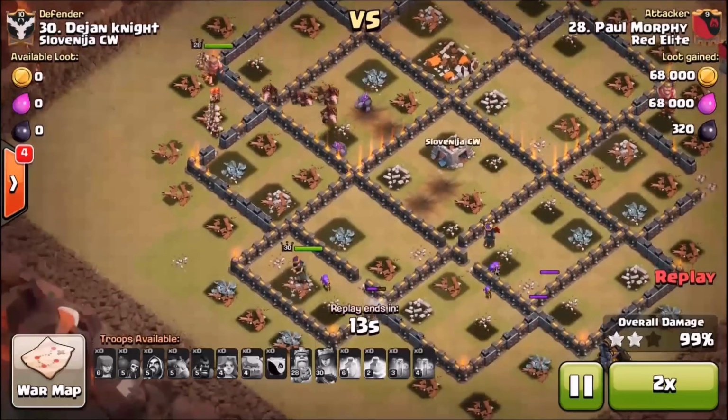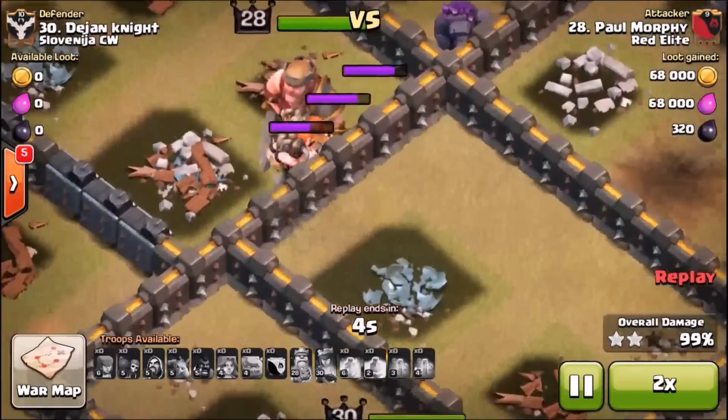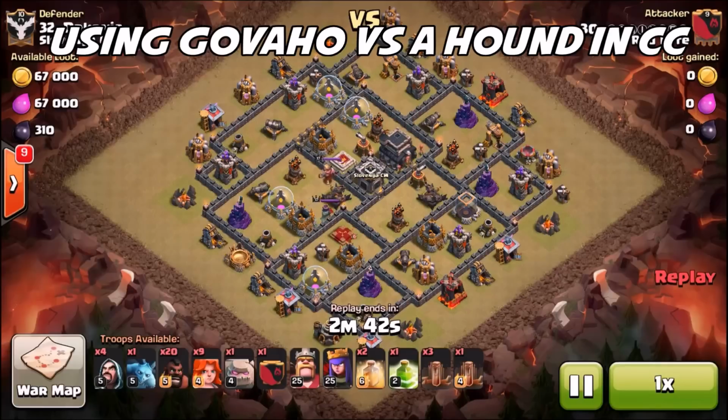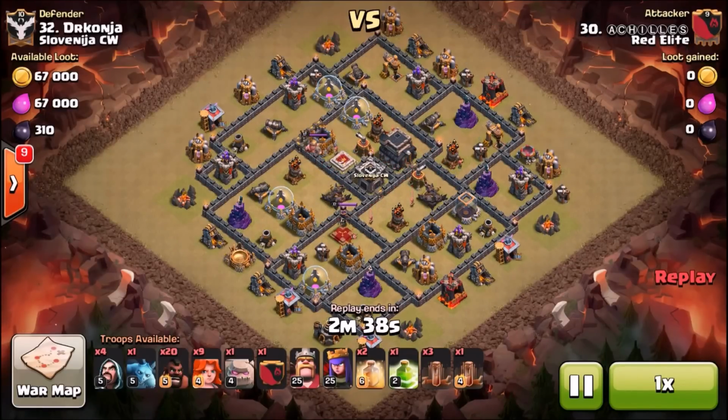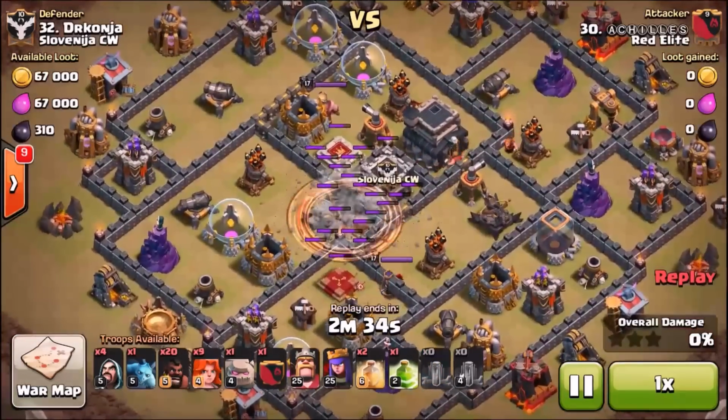Well, instead of taking 4 earthquake spells on this attack here, Paul Morphy knew he was going to have to access more of the base with his heroes in order to execute the 3-star attack. Now we're going to be using GoVaHo versus a Lava Hound in the Clan Castle by Achilles here. Now, Achilles knows there's a Lava Hound in the Clan Castle.